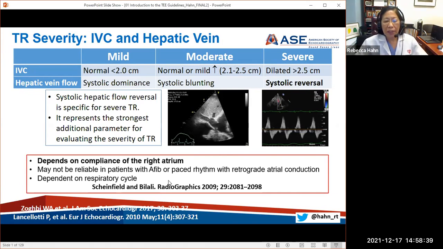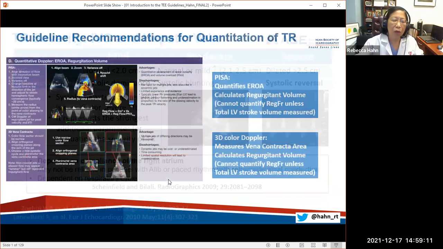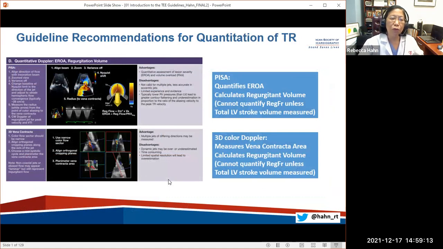And then when you take away all the tricuspid regurgitation in the setting of, let's say, putting in a transcatheter tricuspid valve replacement device, you may still have some later systolic reversal of flow, and that's related to the compliance of the right atrium. So remember, as you start to contract the RV, you're increasing the pressure against the valve, which is transmitted into the right atrium, but because it's so stiff, it's going to transmit it even further into the hepatic veins. And so it's not as specific as we think. And so we want to be a little bit careful, again, about systolic reversal being the only criteria by which you grade TR severity. I would never do that.